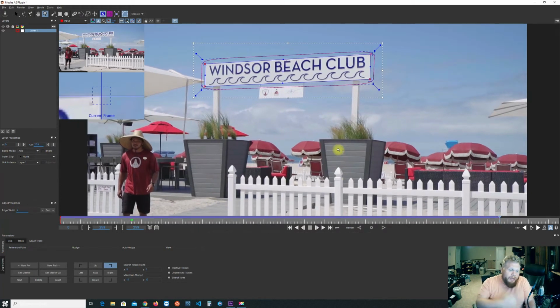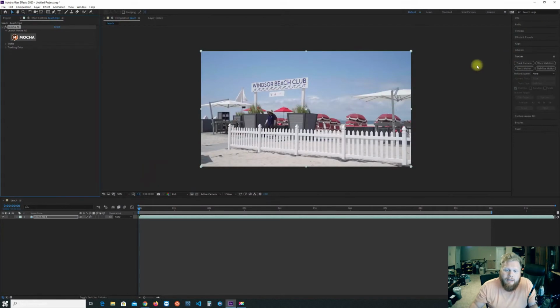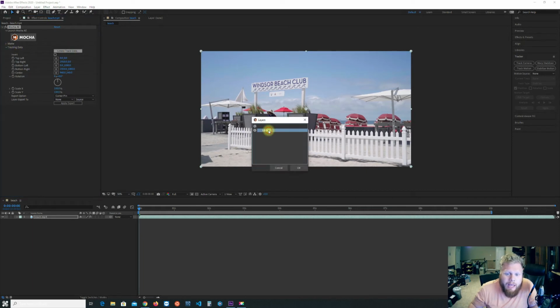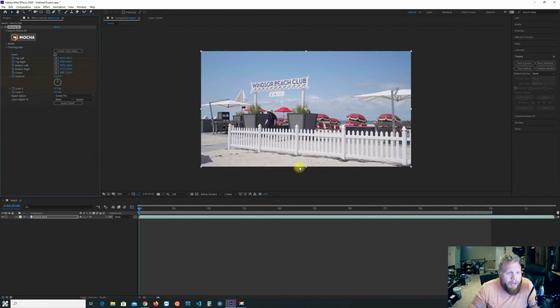So now once you're done with this track here, we're going to go ahead and save it. So either Control S or through the File menu here, Save Project. What that's going to do is send the data back to Adobe After Effects. So we're going to close this, and what you'll notice is that nothing really shows up yet until we get there. So for the tracking data, you can go ahead and click down here on this arrow and say Create Tracking Data, and choose the layer for which we were in Mocha using, which was layer 1, and hit OK.